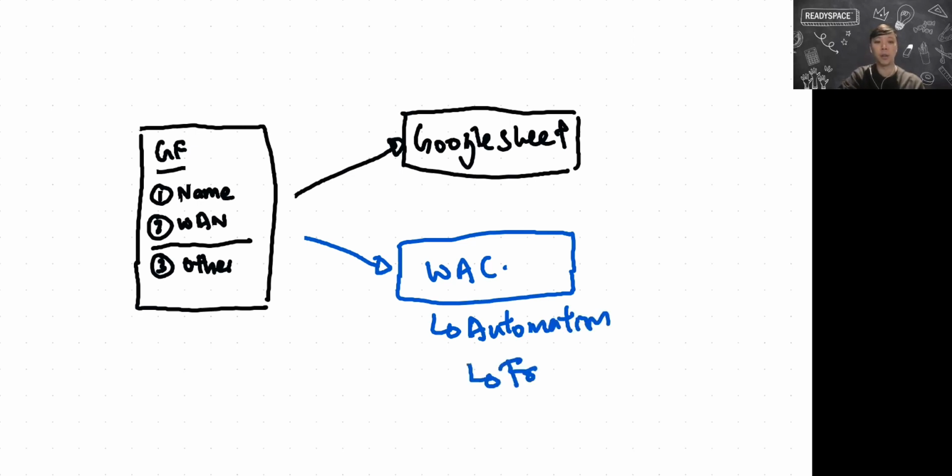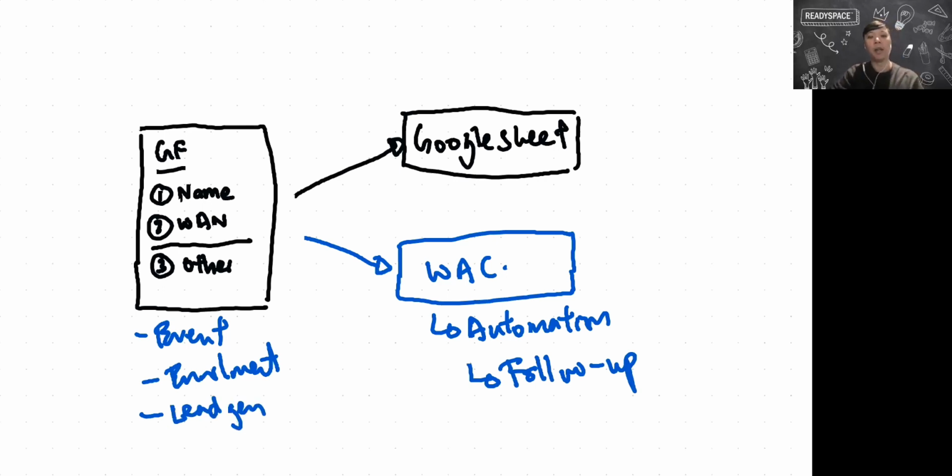Of course, the form could be for an event, for enrollment, for lead generation, and so forth. It depends on the purpose of the form. But today we are not going into that area, nor the details on what and why we are creating this form. The main purpose is to find out how we are able to connect Google Form through webhook, and send the information to WhatsApp contact to do a specific follow-up. All right, let's get into it.